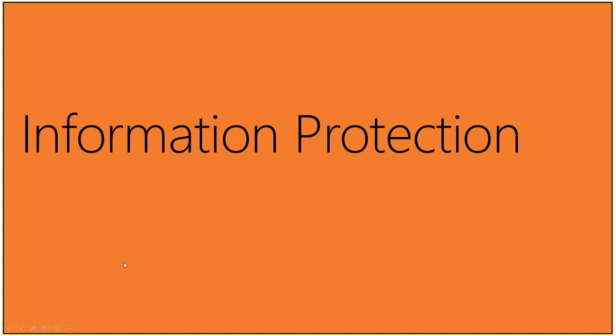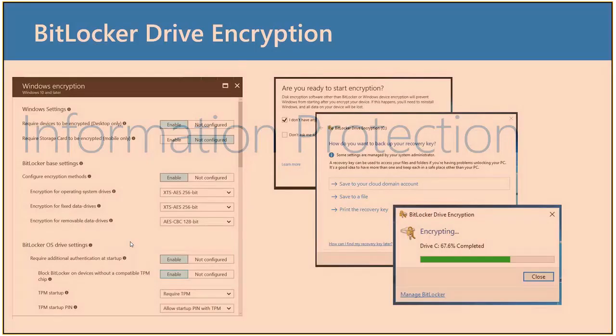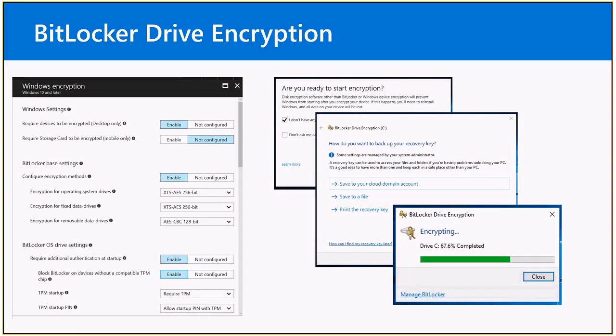So switching gears here real quickly to look at some of the policy options. We talked about information protection as a key one. So some of the options that are available for us to manage in this modern management scenario with Intune are things like BitLocker drive encryption. So we can manage those BitLocker settings from within the MDM channel versus having to use traditional group policy methods to initiate it.